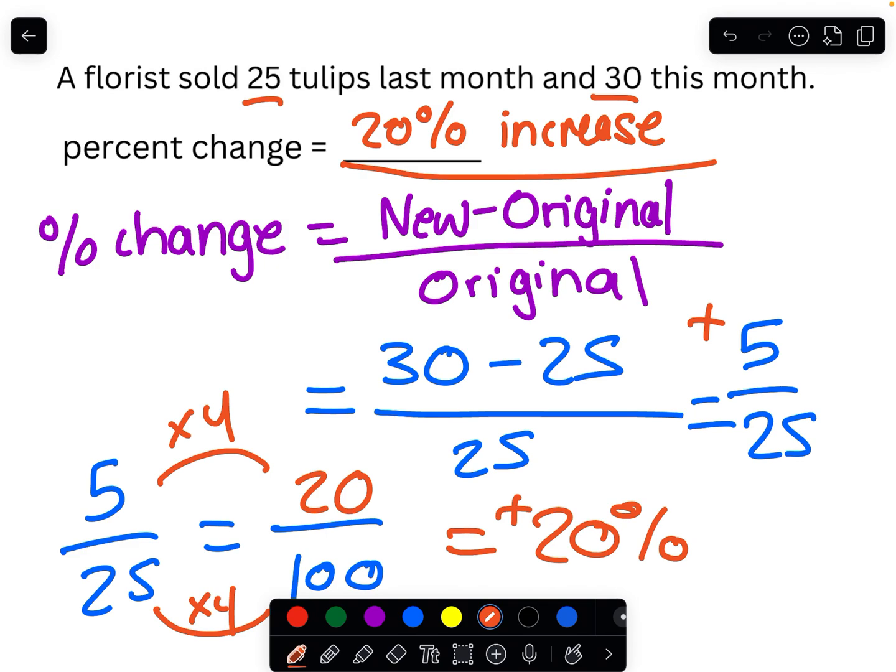As with many mathematical formulas and learning new concepts, practice makes progress. So we do a lot of practice with this, and eventually it just becomes second nature. It becomes automatic, calculating a percent increase or decrease or change. And that is all for today. Till next time.